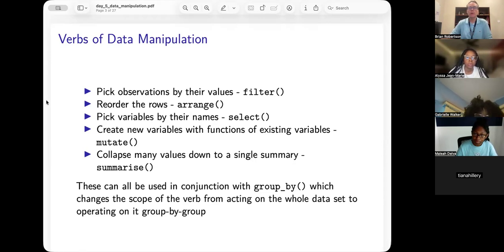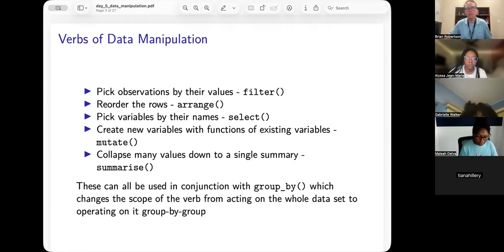If I want to reorder the rows, I can use arrange, right? So for instance, if I've got it sorted in ascending month or ascending time, I can rearrange it to descending, or I can arrange it by the airline. And really what that does is just like what you would do with sorting in Excel, right? It does pretty much the same thing. It sort of cleans up the data set a little bit, so that as you're scrolling through it, it's really easy to go through.